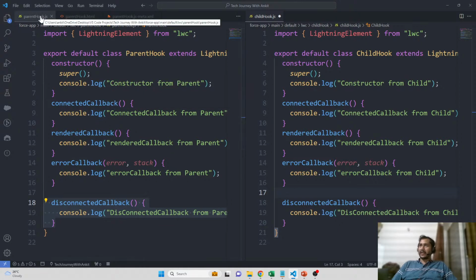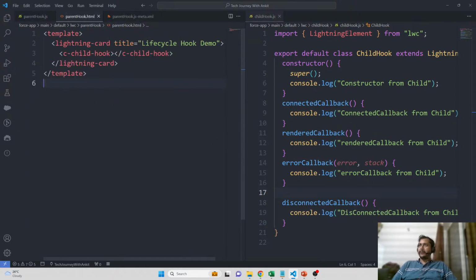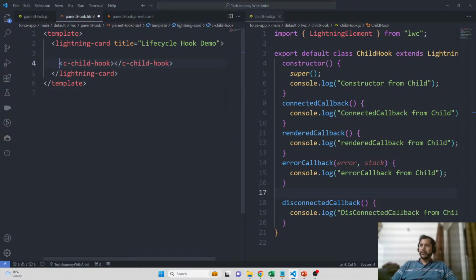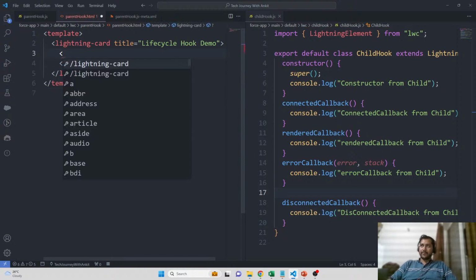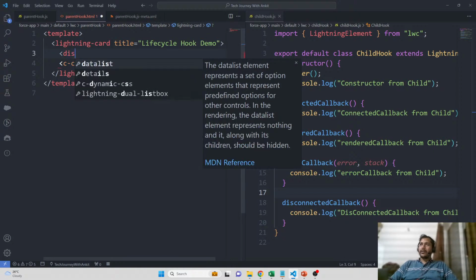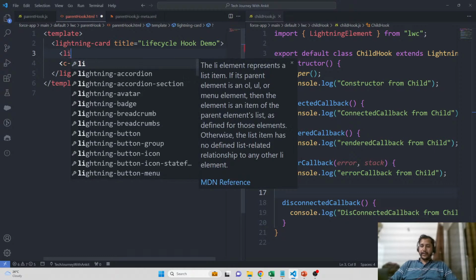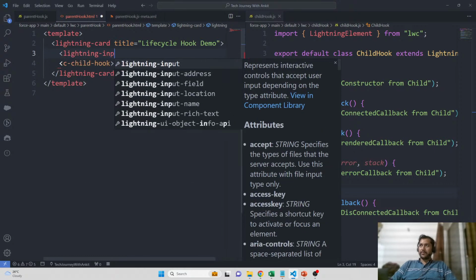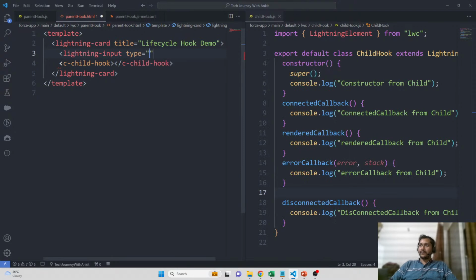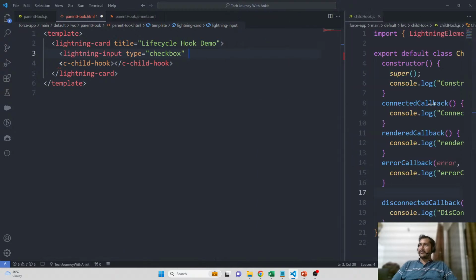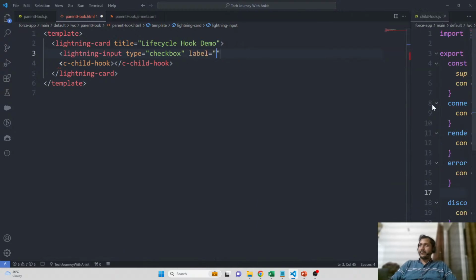what I am doing here is defining one lightning input field. So let me define one lightning input of type checkbox. And here I am putting the label as "invoke child."